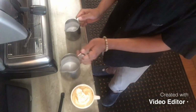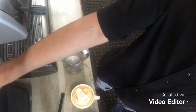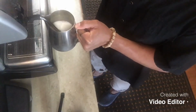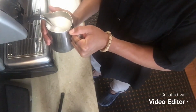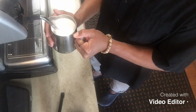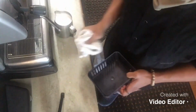And then these guys over here, I'm going to use the pitcher rinser. Always rinse your pitchers right away as well. First is steam wand, position your wand, position your pitcher, turn it on, piston, 1, 2, 3. Now just warming up the milk, to a point where it's hot, right there. Turn it off, take it out, put your pitcher down, get your towel, clean your steam wand, perch.